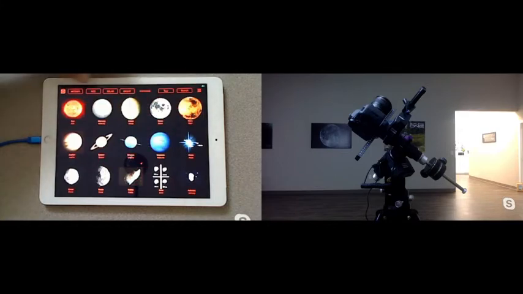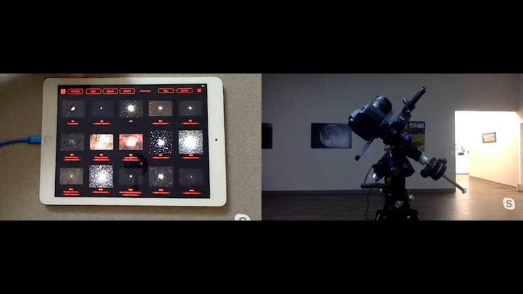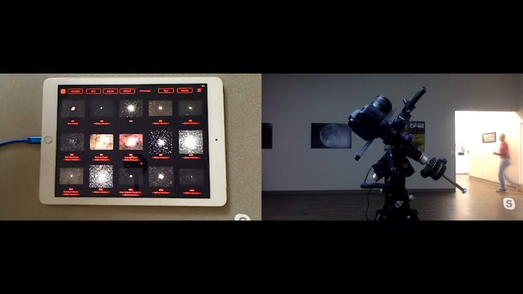Let's do the enter RA and Dec coordinates, Messier. The catalog has 80-some thousand objects in it, just to let everybody know, like 88,000 or some number. We're going to look at M1, the Crab Nebula. We know it's up because the one next to it, M2, says it's below the horizon.